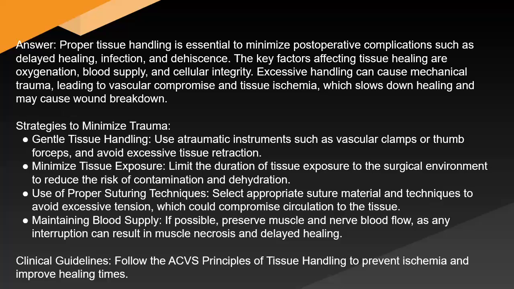Gentle tissue handling. Use atraumatic instruments such as vascular clamps or thumb forceps and avoid excessive tissue retraction. Minimize tissue exposure. Limit the duration of tissue exposure to the surgical environment to reduce the risk of contamination and dehydration. Use of proper suturing techniques. Select appropriate suture material and techniques to avoid excessive tension, which could compromise circulation to the tissue.